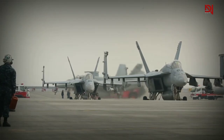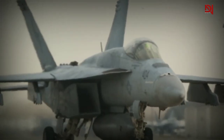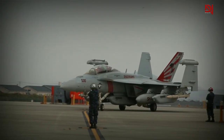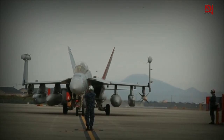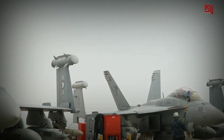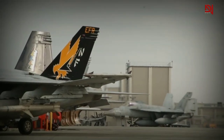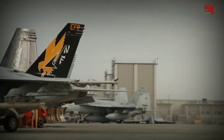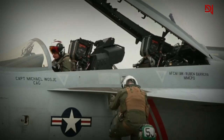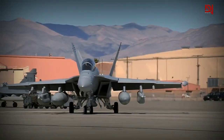The EA-18G Growler is a highly versatile electronic warfare aircraft that plays multiple roles within a carrier battle group. One of its key functions is gathering intelligence through patrols. In times of potential conflict, it ensures the safety of attack aircraft like the Super Hornet by creating secure paths. Additionally, it effectively communicates with the E-2 Hawkeye to intercept and monitor enemy communications. In East Asia, it stands as the top choice for aerial battles. In the 21st century, electronic warfare and the suppression of enemy air defenses are crucial. The Navy is fortunate to have the EA-18G Growler, which not only disrupts enemy radar and weapon systems but also collects valuable communication data. This unique capability, combined with future modifications and upgrades, will further enhance its performance.